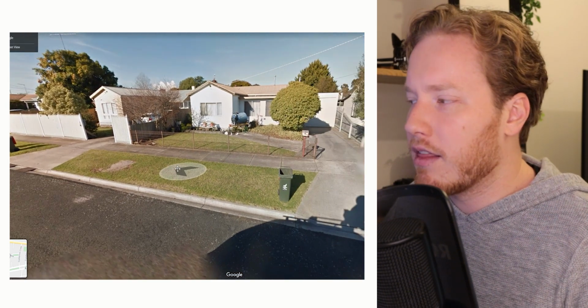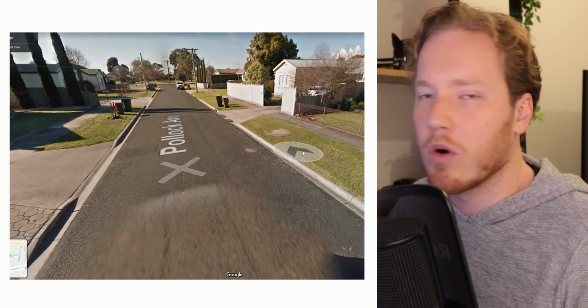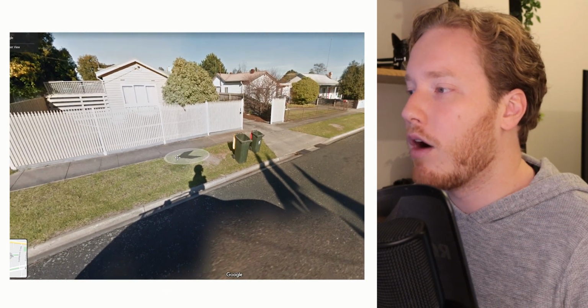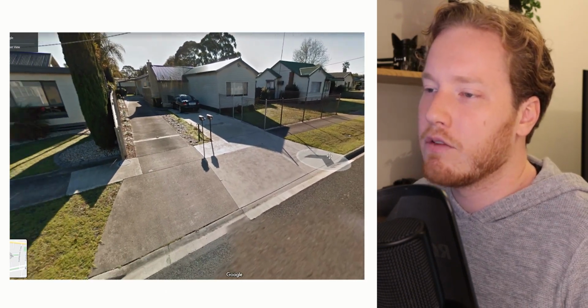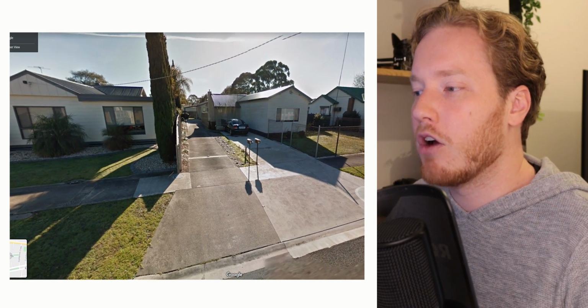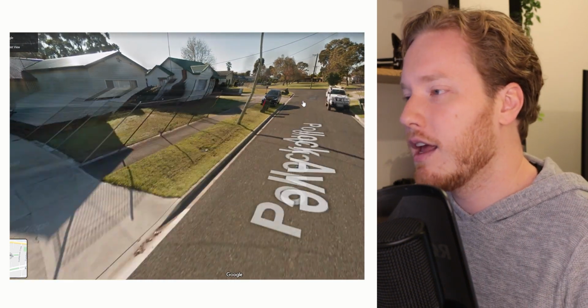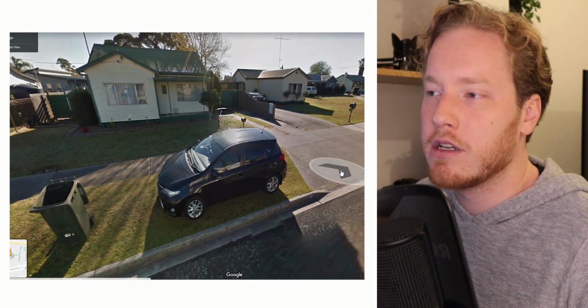Already we can see here the houses seem to be in slightly better condition than what we saw in the other court. So this is giving us a general idea that this pocket might be a little bit nicer than the other pocket that we were just looking at. If we take more time to look around the area, we can see that over the other side of town, from what I've noticed having a look around myself already, there seems to be a lot more properties that are a little bit more damaged.